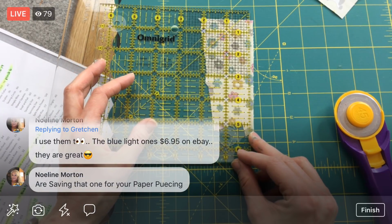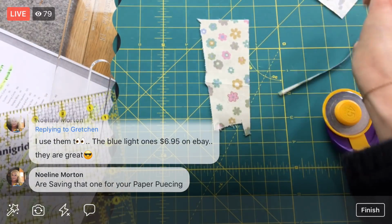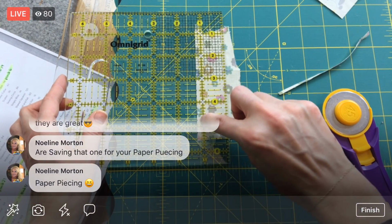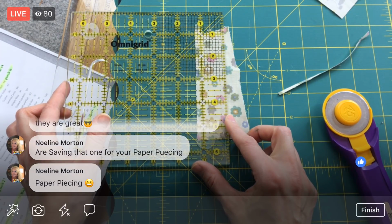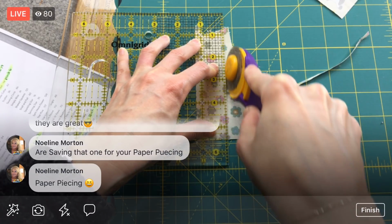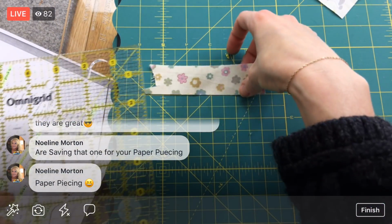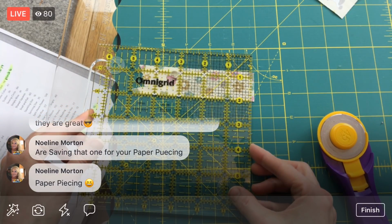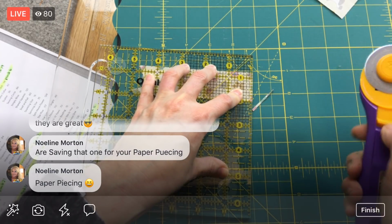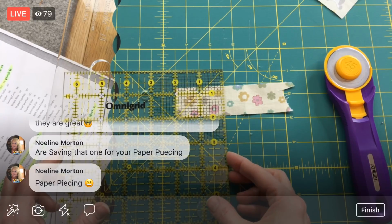There's plenty in that fabric yet, I think. Okay, so I'm just going to cut a 1 1/4 inch strip by 4 inches, and then I'm going to cut it in half to get my 2 inches. So I'm just getting a nice straight edge, and then, gosh, I forgot again, 1 1/4. So I'm aligning the 1 1/4 on that nice straight edge that I just did. Being nice and precise. There we go. So these are our scraps. And now we'll cut 2 2-inch strips out of this. So I'm going to just get a nice little edge started. I'm aligning that bottom edge there, just trimming this so we got a nice square edge to start out with. Let's rotate it around, and now I'm going to cut 2 inches off.